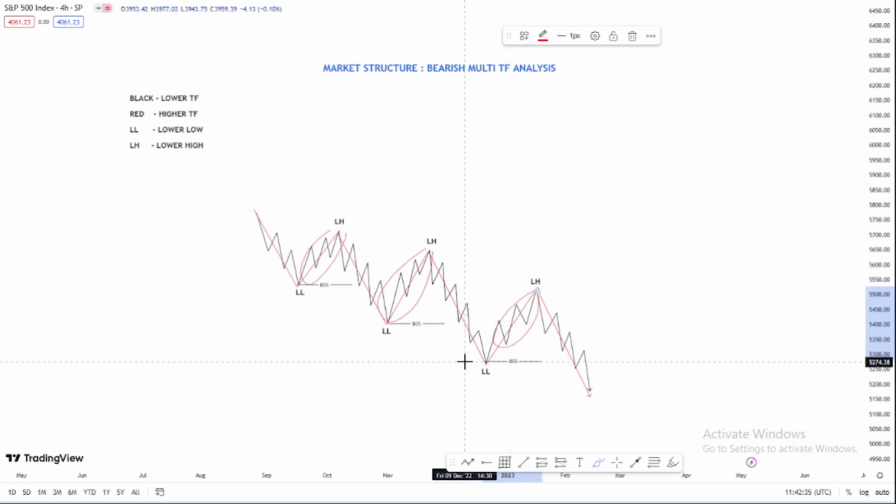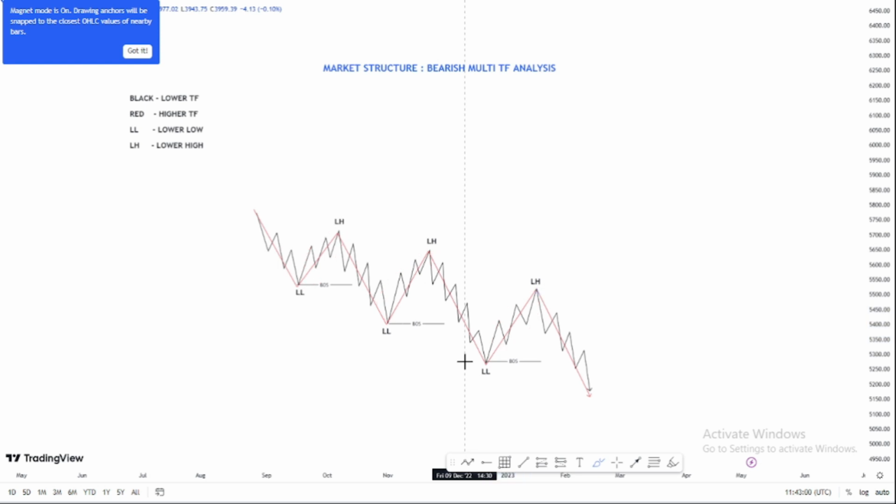But on our external structure, we don't see the market doing that. We don't see the market giving us those higher highs and higher lows on a bearish market. We only see the market pushing to the downside, giving us lower lows and lower highs on a bigger time frame, right? But on a smaller time frame, the market changes to be on an uptrend. Again, it changes to be on a downtrend.